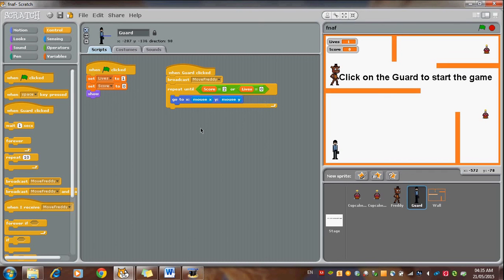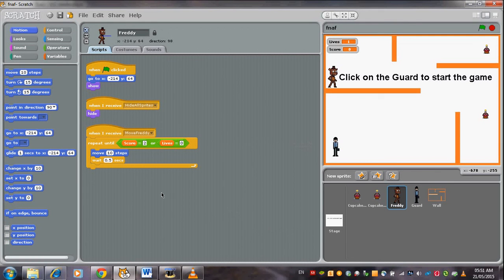When you have delegated some process over to the necessary sprites, if the sprite is intelligent enough, you just need to inform it to move. It will do its own process. You don't need to wait for it. Let's see how the game runs. I click on the guard, so now I can move the guard and let Freddy Frazbear move on its own.